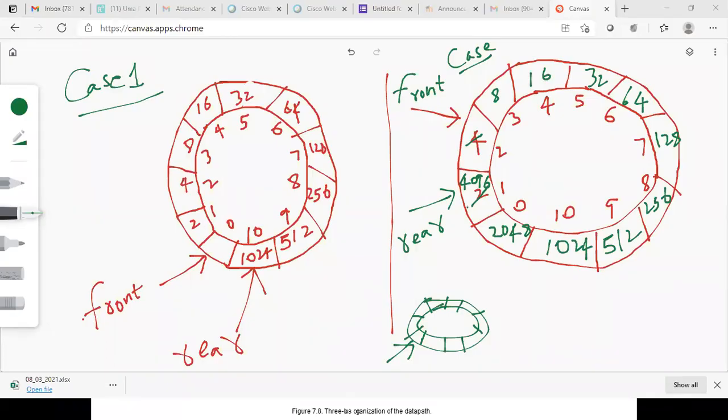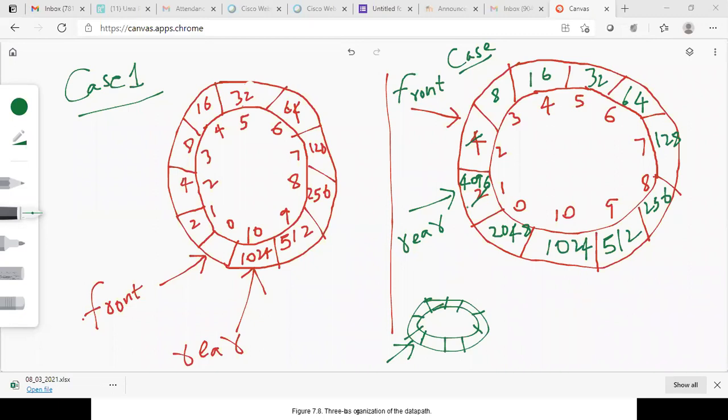If I try to insert one more item into this queue when the queue is already full, then what will happen to rear? Because before inserting, we have to check. Rear will become 0. So first you increment rear and then check whether rear is equal to front.